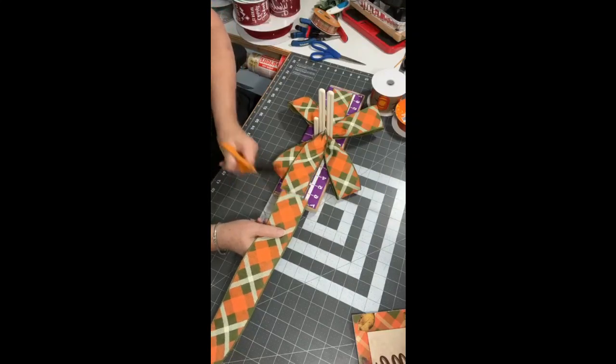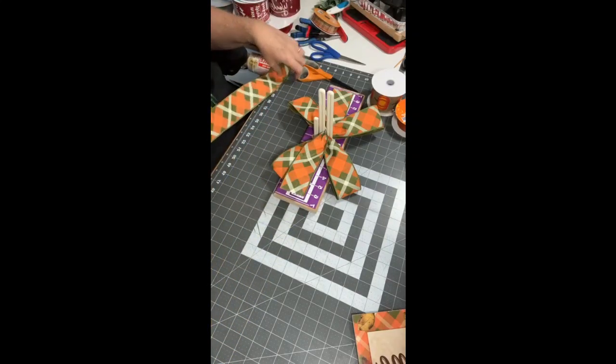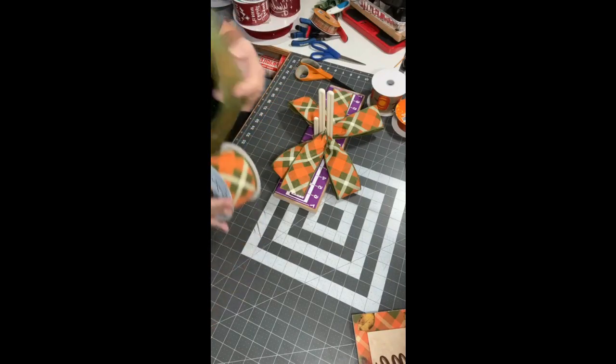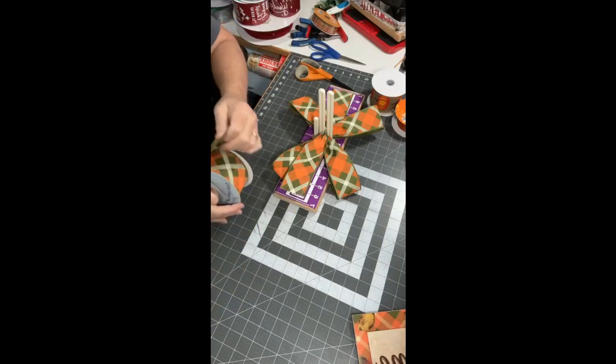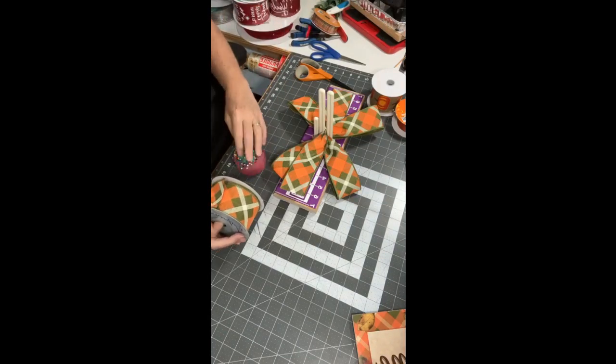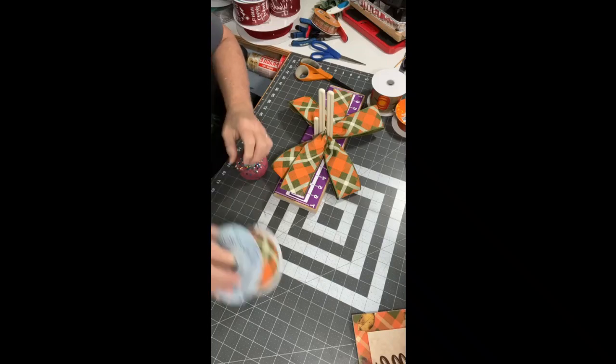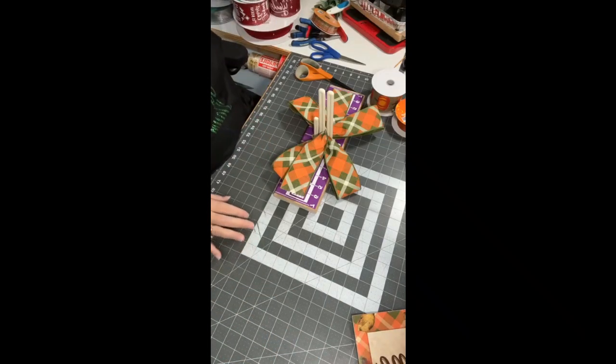Now we're going to cut that off at the 7. And the reason I do 7 is because I'm going to dovetail those, and if I need to, we can cut them down a little bit. But for now, I just want them to be a little bit longer. So let's put a pin in that one. We're done with that one.